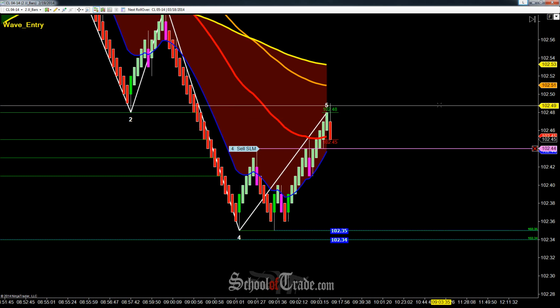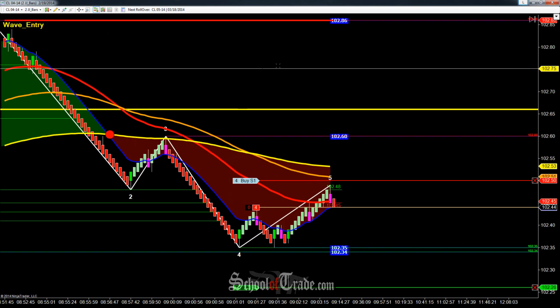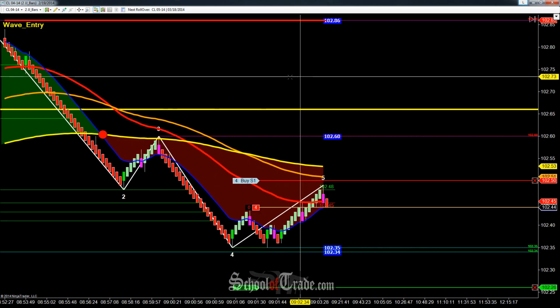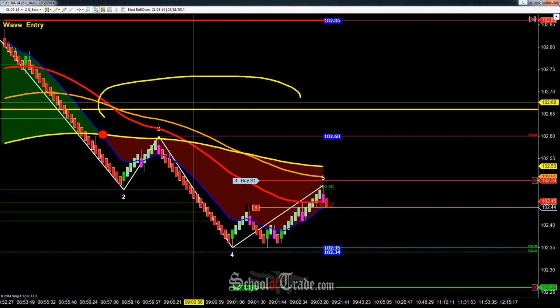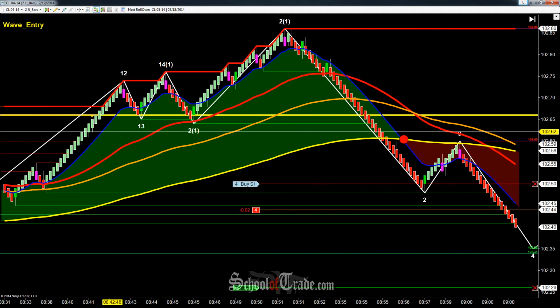But basically what we're looking for here is crude oil as a whole has been just kind of all over the place, but the one big thing I'm looking at here is this is the previous high of day right here. And we broke above the previous high of day this morning at around 8 or so, and we broke out of it, used it as support, bounced, used it as support, bounced, and now we've very strongly failed right back underneath it and have moved lower.